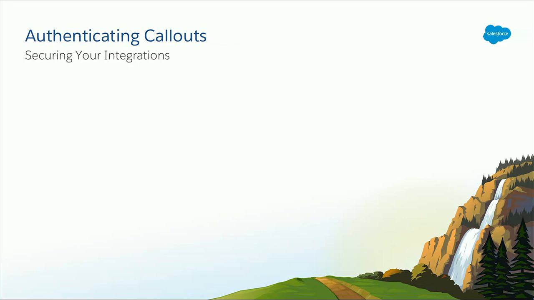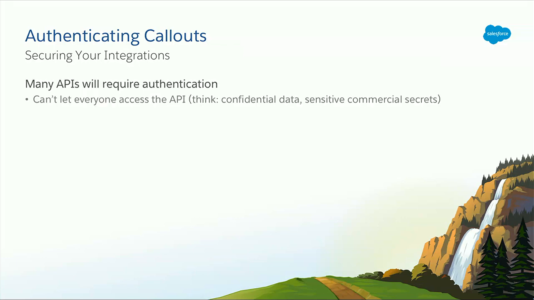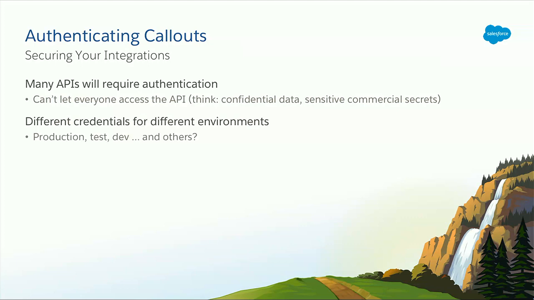In the real world, we need to secure our API callouts. Whether it's your financial system, whether it's a third-party address validation service, all of these systems need to have security in front of them to prevent unauthorized users from accessing them. Things that you might also have may be commercially sensitive, whether it's algorithms or things like that that add to your competitive advantage.